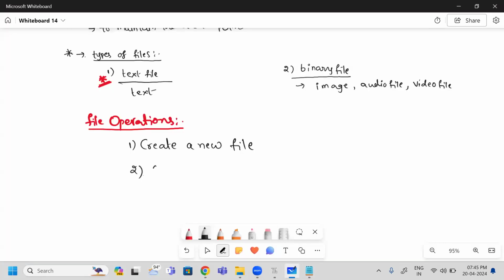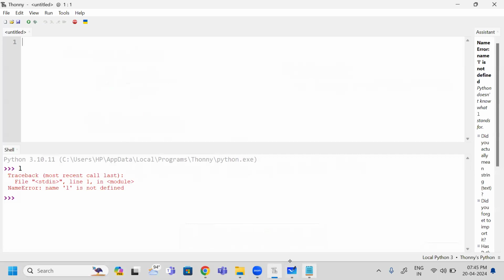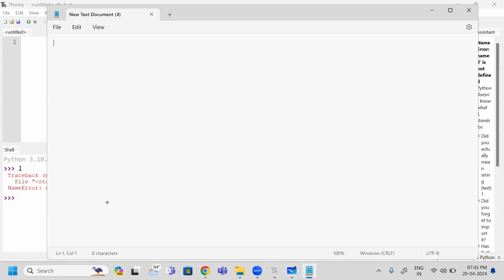So what is the second one? We are opening a file. Why am I opening this file? To write data. I am opening a file to write. Just write information like: student roll number is 111, name is Raju, contact number is all nines, he belongs to the CSC department, and he is a second year student. Like that you will maintain.